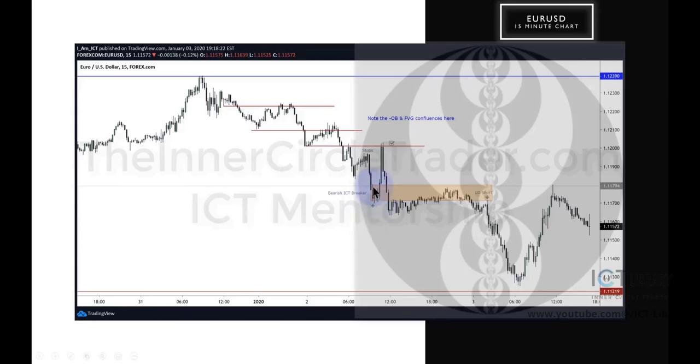So this particular down close candle here, that's what I'm highlighting with that little arrow here. That is the actual bearish ICT breaker. The market trades back up into it here. We leave it and then touch it one more time at the bottom. This is our London open. We have a measured move, the high to the low, and it projects down here. It overshot it about 3 or 4 pips, but just do the measurements on here, and you'll see we get that same measurement here. Really nice in terms of symmetry.